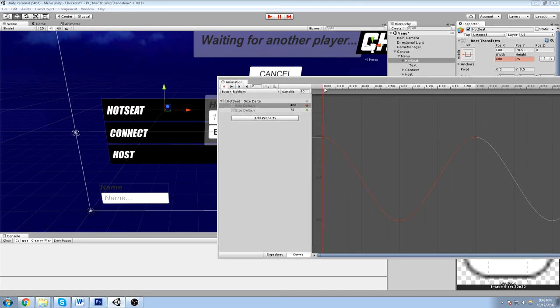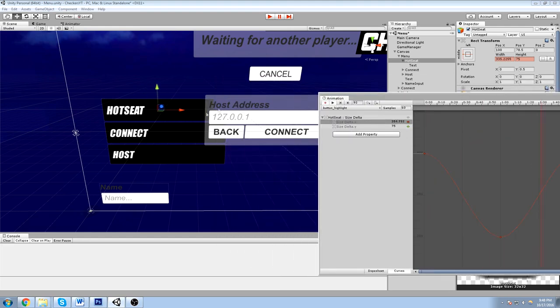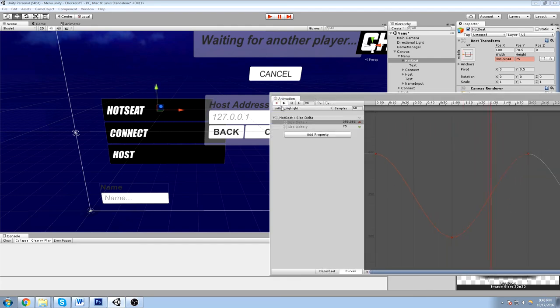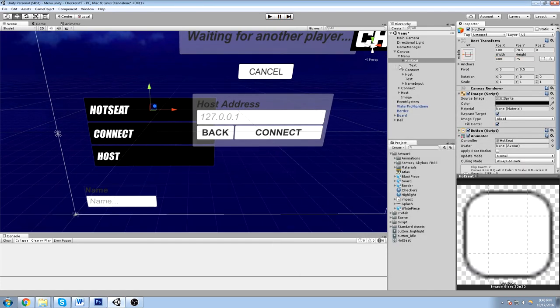So you now have a really smooth curve. And when you play it now, it doesn't break, it doesn't just quickly change direction. It just smooths and then turns around. So that is going to be our highlight animation when we're mouse-overing the thing. And we are going to just stop recording, go back here and actually code this.